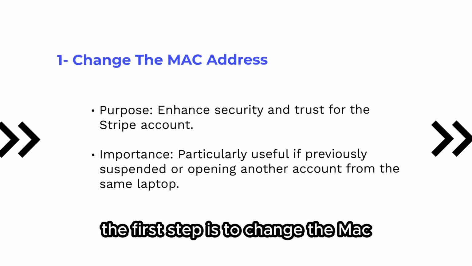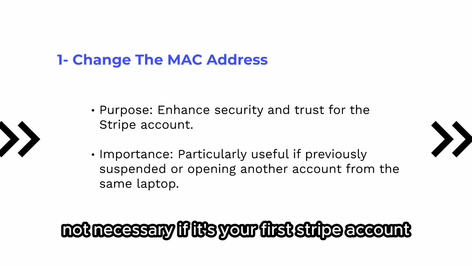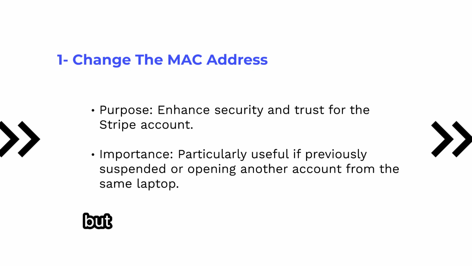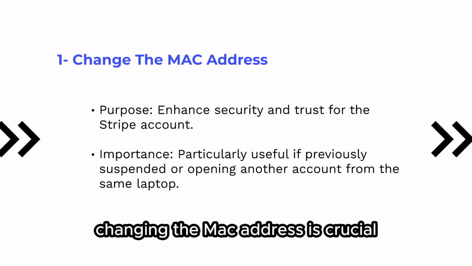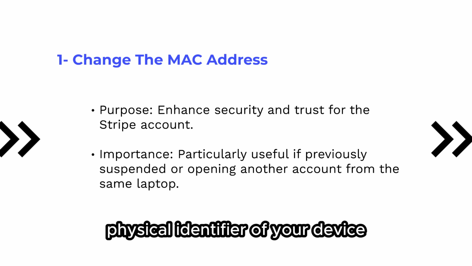The first step is to change the MAC address of your device or laptop. This step is not necessary if it's your first Stripe account, but if you've previously created an account from the same laptop, changing the MAC address is crucial. The MAC address is a unique physical identifier of your device.